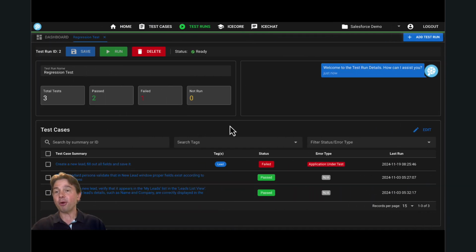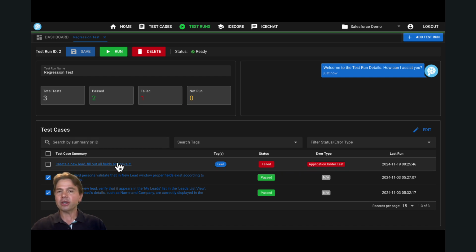So here's an example of a test run. We already had test cases added here and executed. And if we want to run them again, we can just select them, click on run, and it will execute, just like when you saw when the test case was being automated. But the most interesting thing about this test run is the analysis of result.